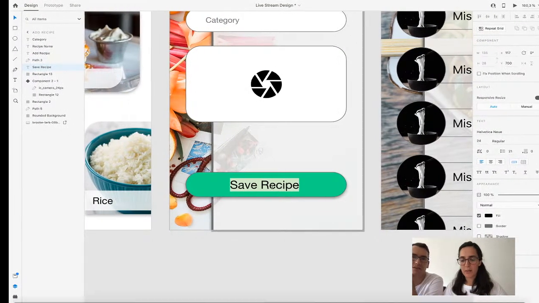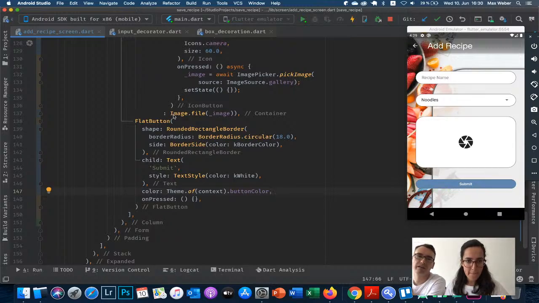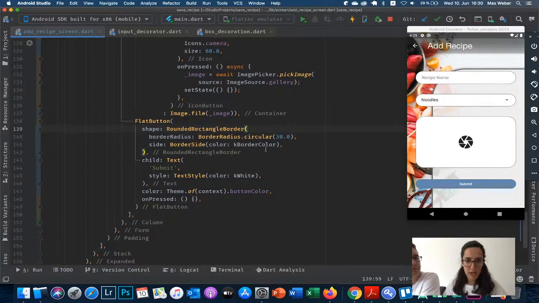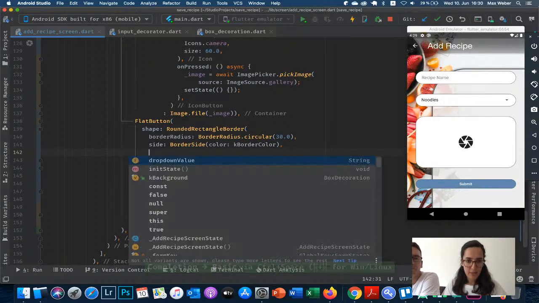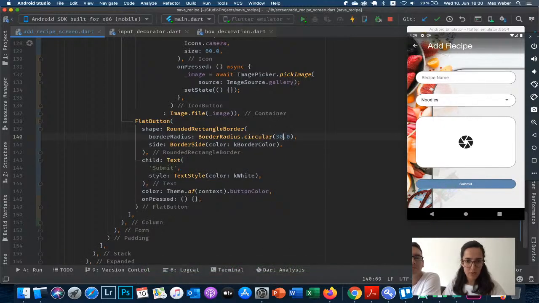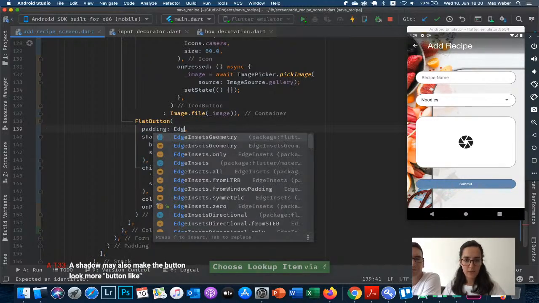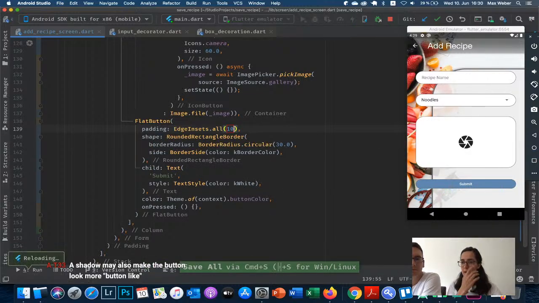Even the button itself is much bigger, right? It has much more real estate to work on. Which means maybe we have here border radius. And our border radius is actually 30 or so. And what do we have? Do we have here? No. Padding. Or with 10, for example.